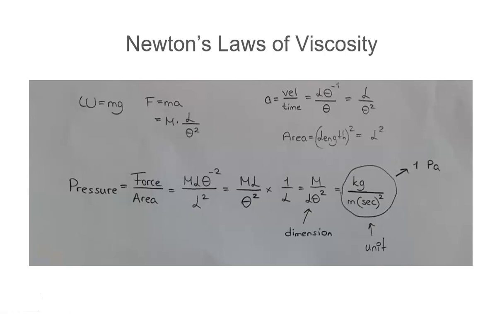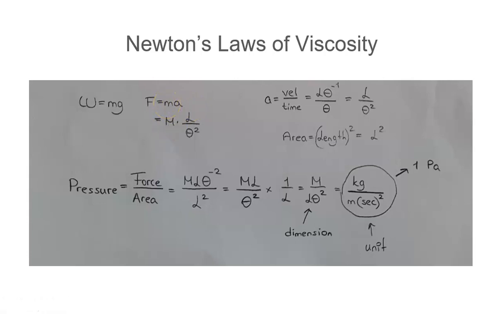Now, force and weight are similar. We talk about weight when we are dealing with vertical motion, and we talk about force when we are dealing with both vertical and horizontal motion, depending on the situation we are in. So W equal to mg. W represents the weight, M represents the mass, and g represents gravitational pull or acceleration due to gravity. F equal to ma. This m still means mass, while a represents acceleration.